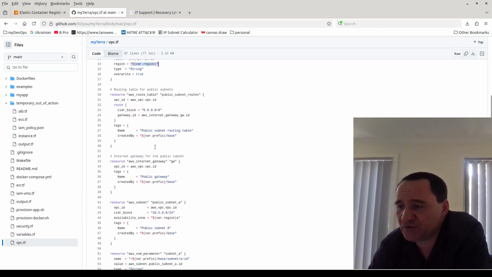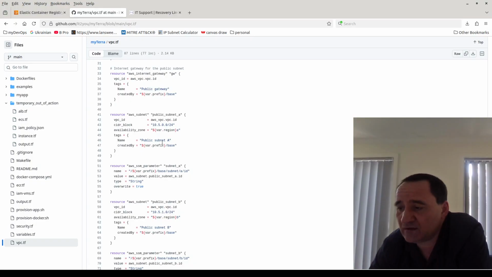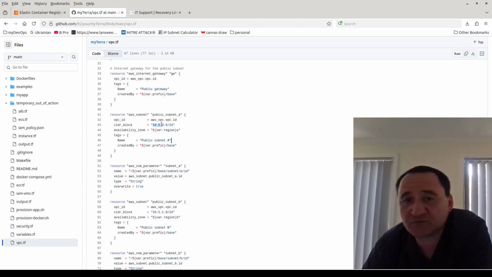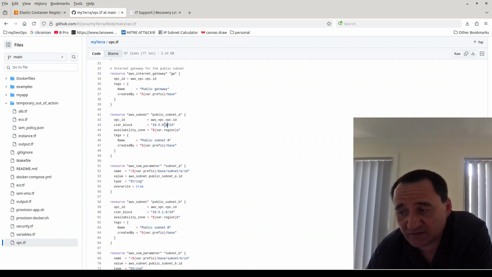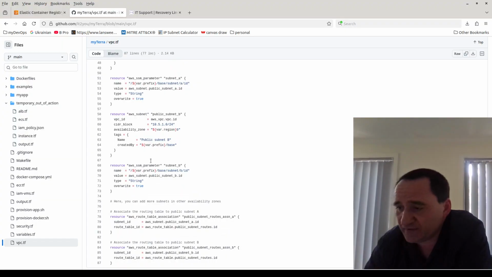We're going to make two zones, A and B. Subnet A is going to run on 10.5.0.0/24. That means the only variable is going to be that last digit, the 0, giving us 254 addresses available.